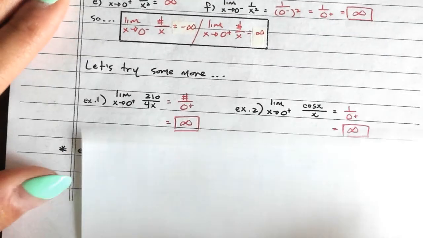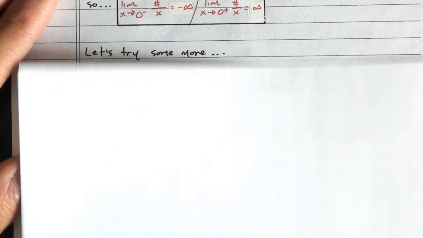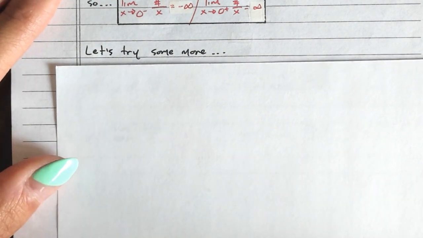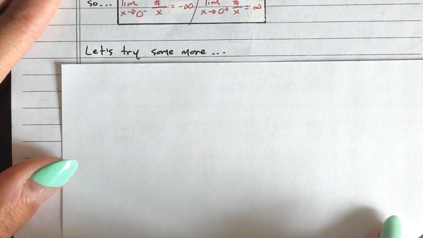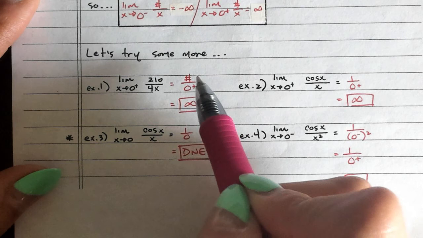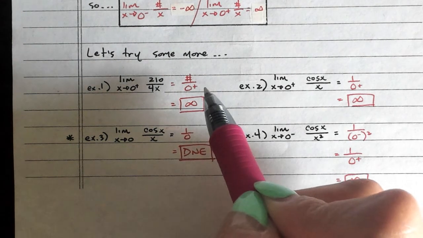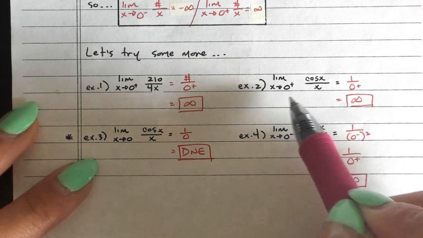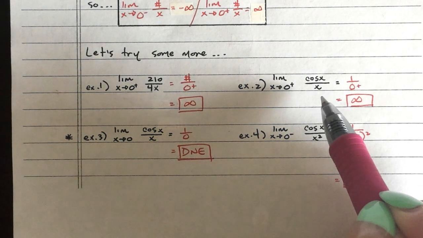Okay, so you're going to try some. I just showed you all the answers, but you have to try it yourself, honestly, and then I'll explain. So you try first, and then, okay, so really this is a number over, this is basically a 0 plus, this is the principle of dominance. And then this, I want you to think about this.